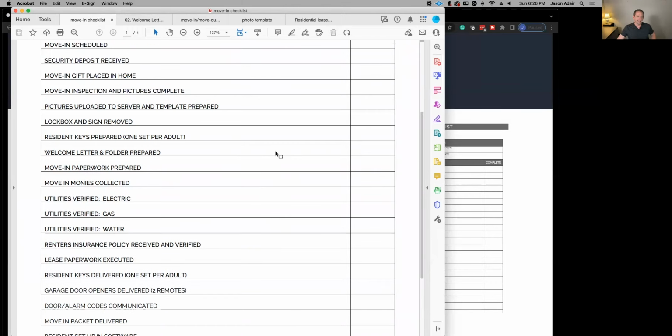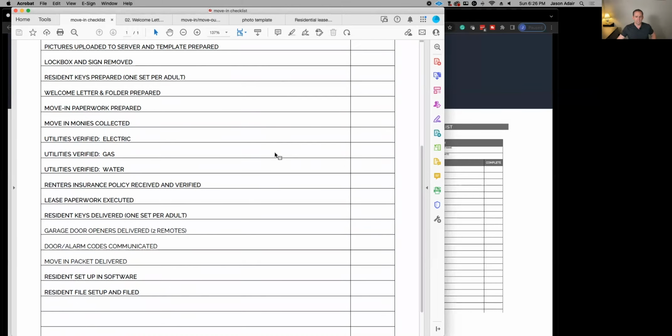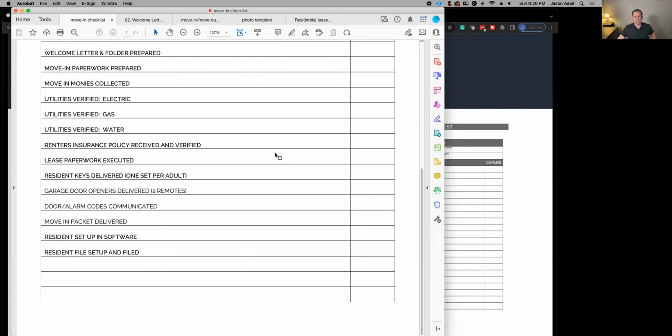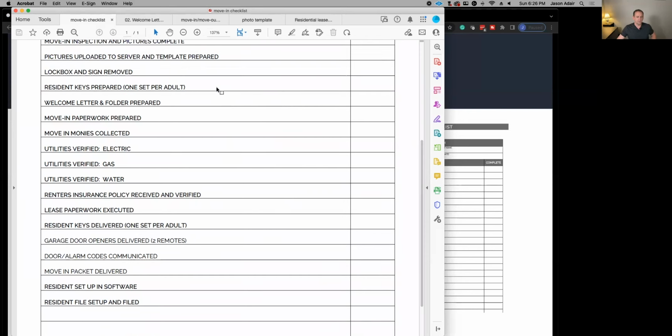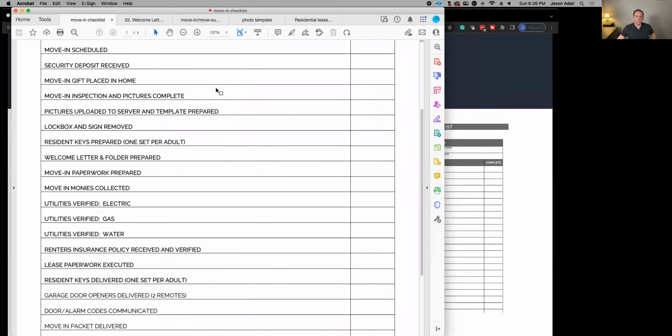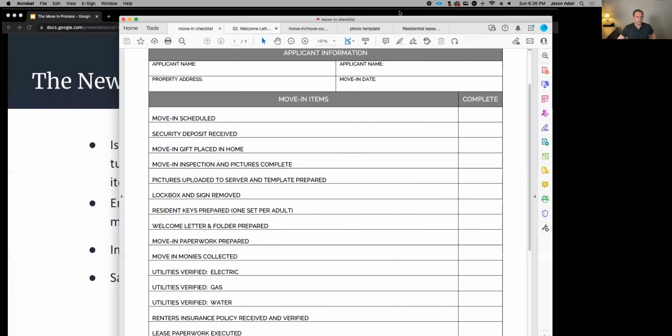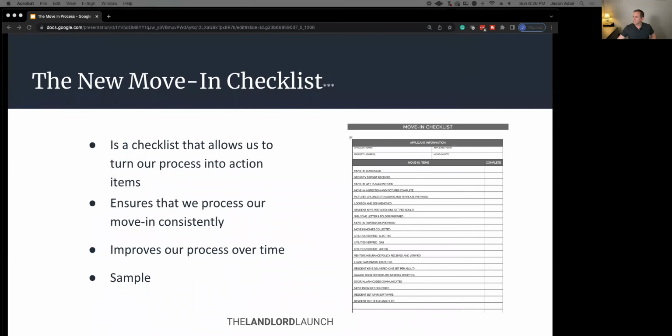And this is a one-page one. But if your process grows out of this into 2 or 3 pages, hopefully it's not 3 pages, put in here what you think you need to do to make sure that your process is executed the way that you want it to. Again, this whole thing is about improving your business and customizing these forms and these tools to make sure they work for you.